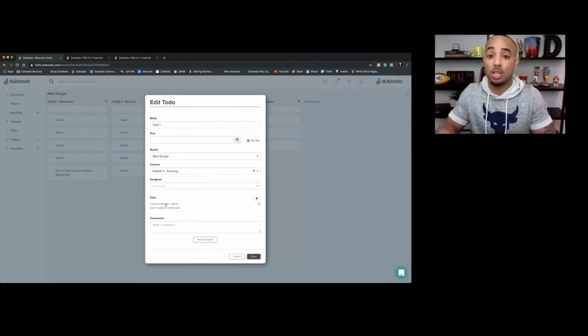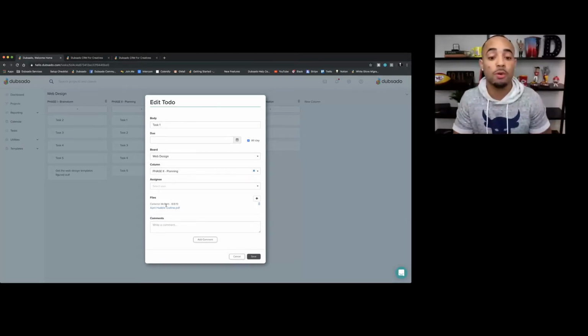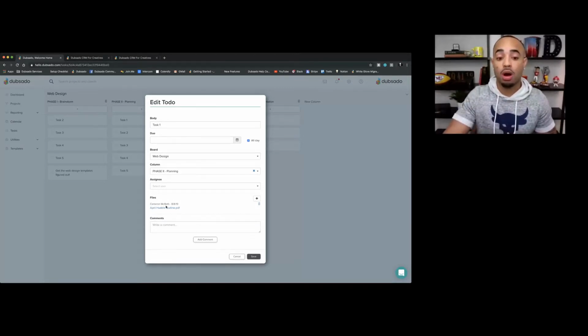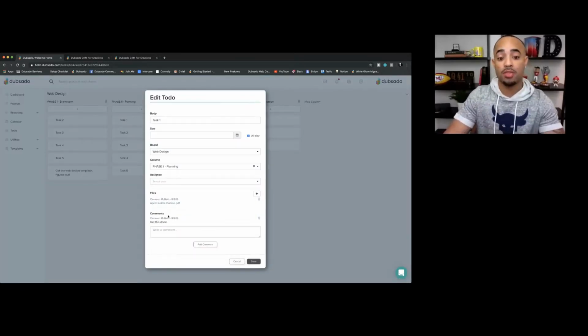If there's things that you need to get to your clients, you can upload files into those tasks, and then they can extract those off there when they open it up, which is really cool. So files you can upload on there, it timestamps it. The other thing is comments. So if I just put in "get this done!" and add a comment in there, it's going to put that comment on there, and it also timestamps it and puts who wrote it as well.